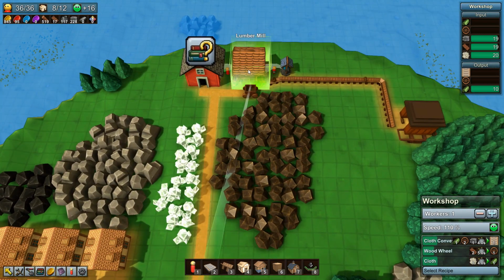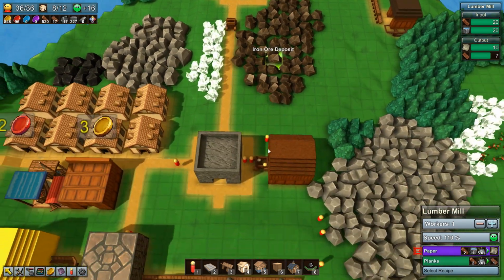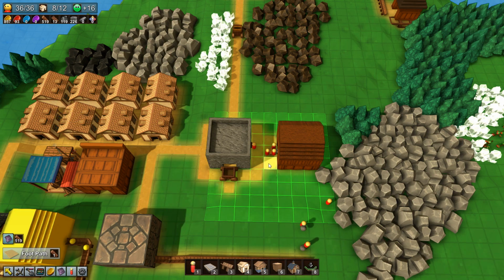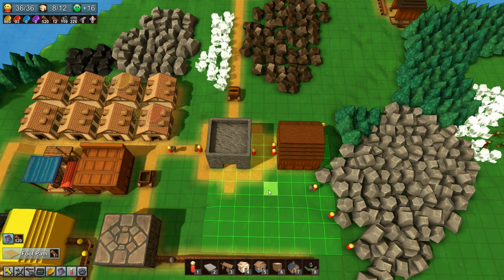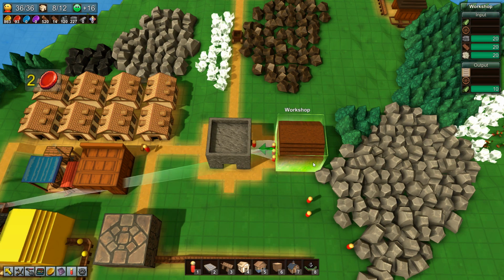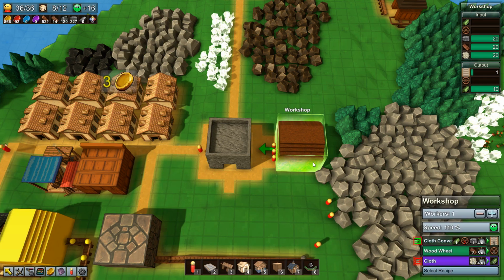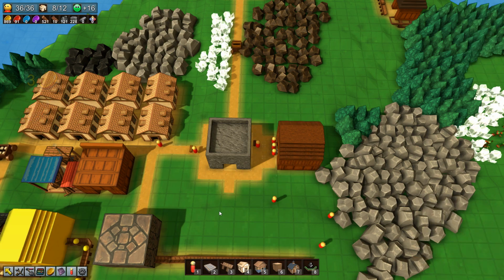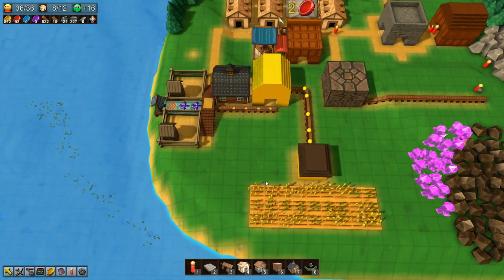But again, we're struggling with wood. Let's expand the path out here a little bit. I think people are having issues walking around. The issue is simply that wooden wheels take 5 seconds to make. That's the problem. Okay, that's fine. That's absolutely fine.